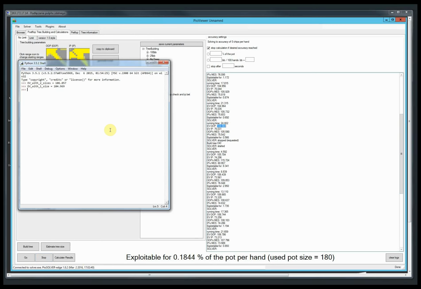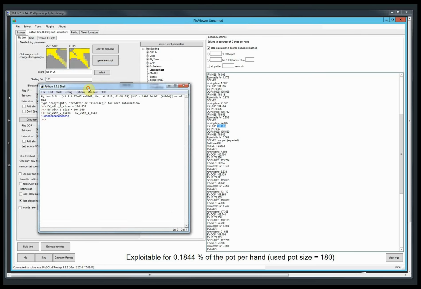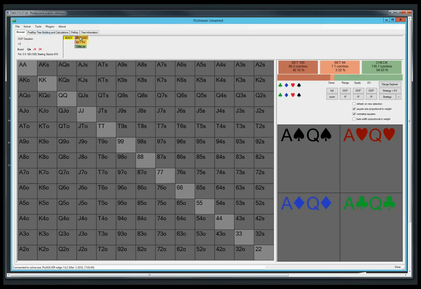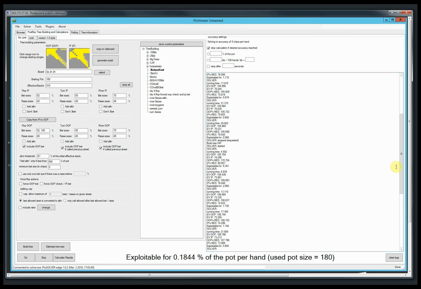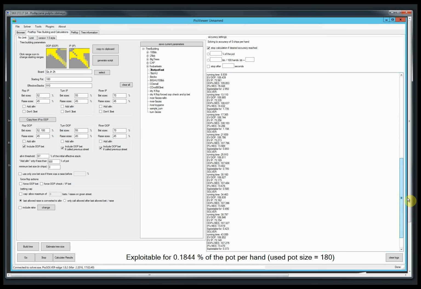So we can see that the difference is almost 2 chips per hand, and this is 2 BB per 100 hands. So this is actually a quite big difference. So this is a valuable option to have, this overbet continuation bet. And yeah, again, this is important to compare at this point.